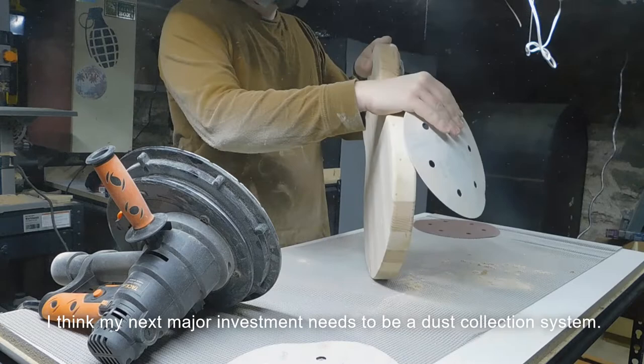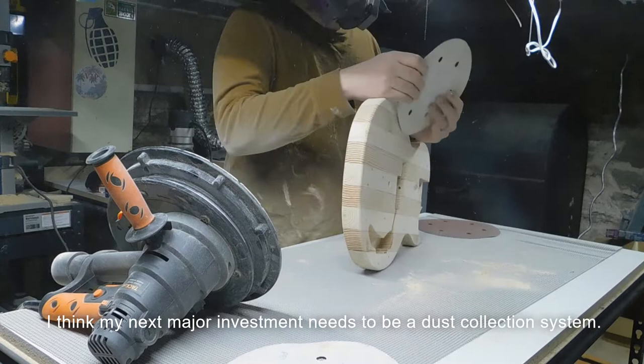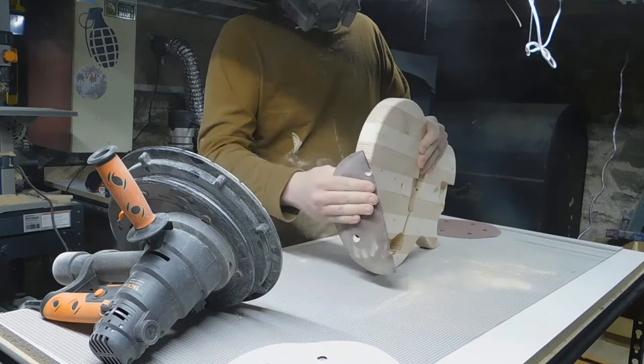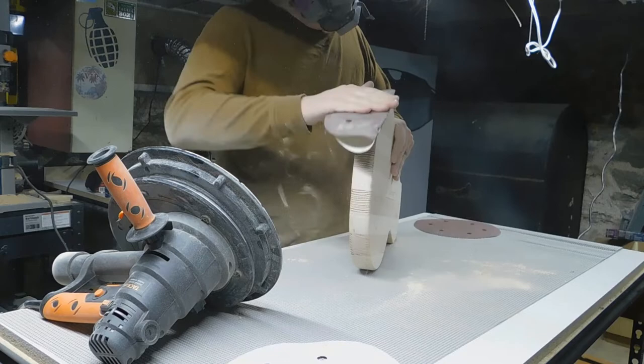I did, however, stop at the end with the power sanding. I did a final sanding at 240 entirely with the grain so I could hide any remaining visible scratches and get out any swirls left by the power sander. It's important to note that the True Oil is going to emphasize your grain, but it's also going to emphasize any scratches and imperfections, so give your project a visual inspection before applying the finish.